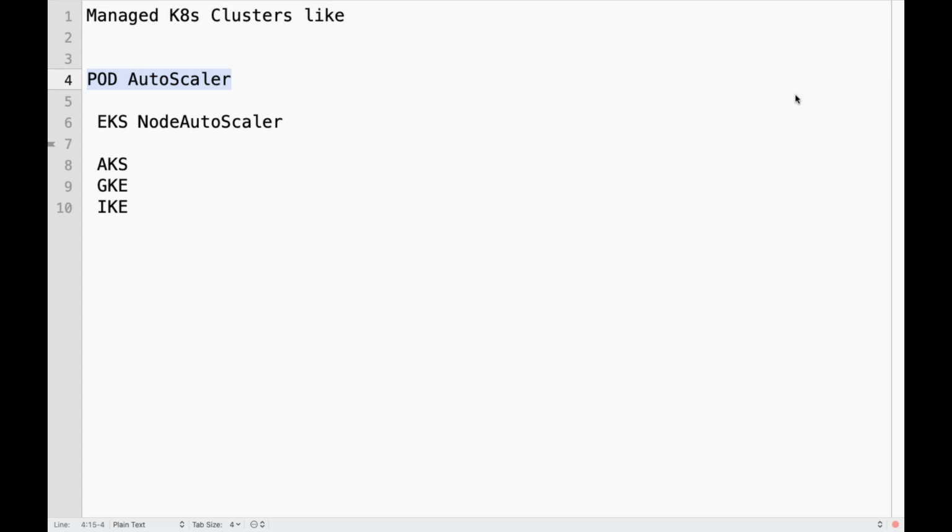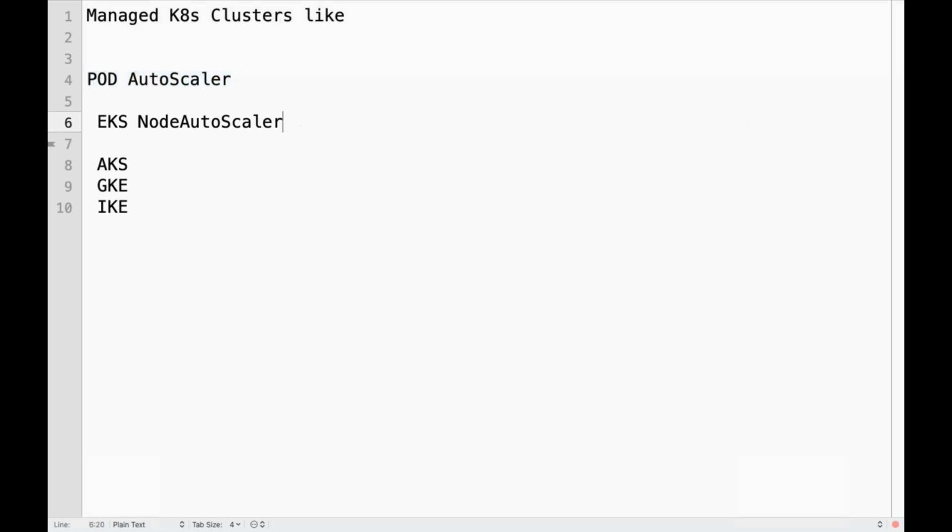And if it is a managed Kubernetes cluster, you need not create a lot of nodes upfront. I can just have a node autoscaler configured, and it will scale the nodes whenever it is running out of nodes.